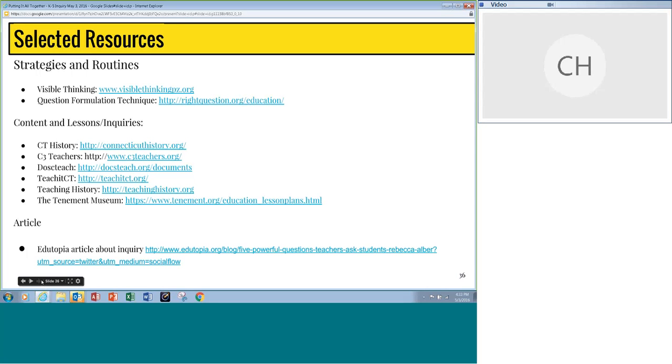They've done quite a lot of work with New York State, so you'll see all of their toolkits up there and many sample inquiries that are ready to be either put inside of one of your pre-existing units or just to give you some great ideas of where your instructional and curricular team can go. Teaching History is a great place, although geared more for middle school and up.